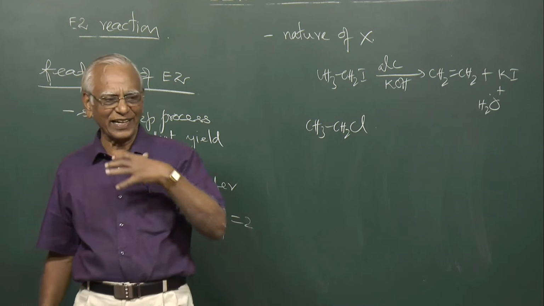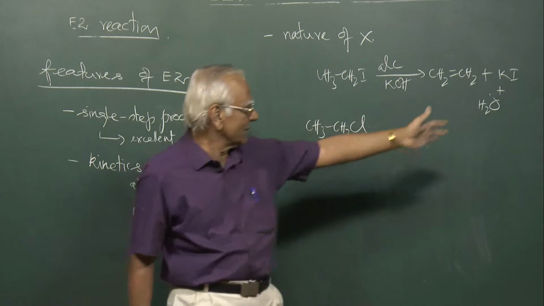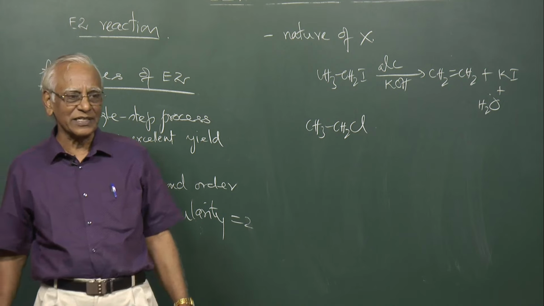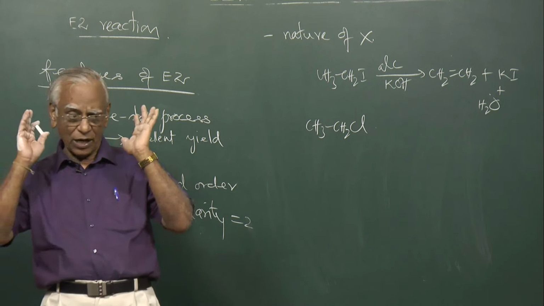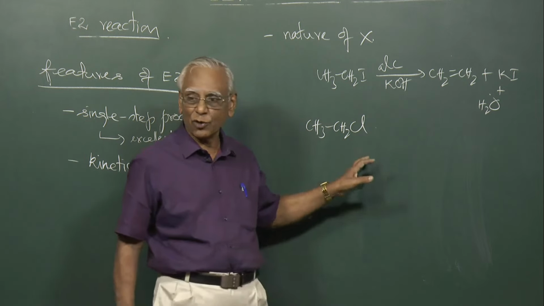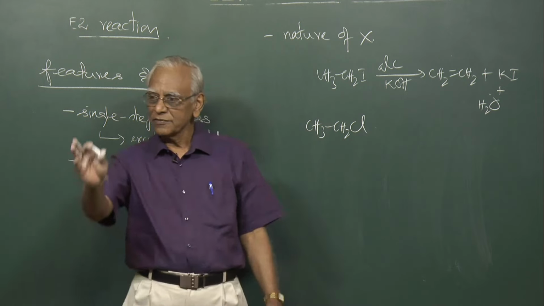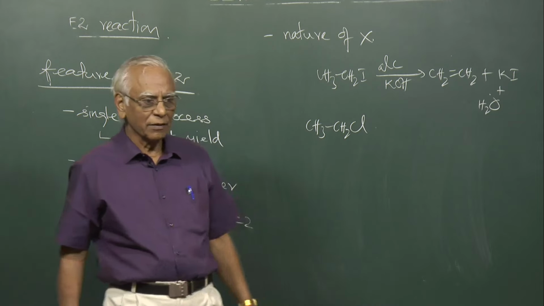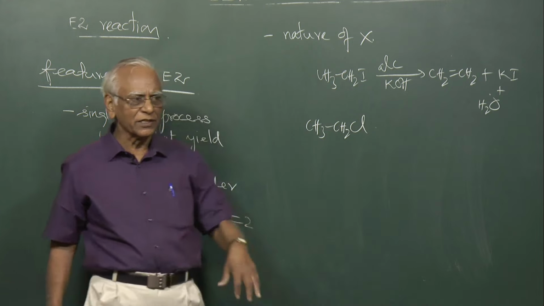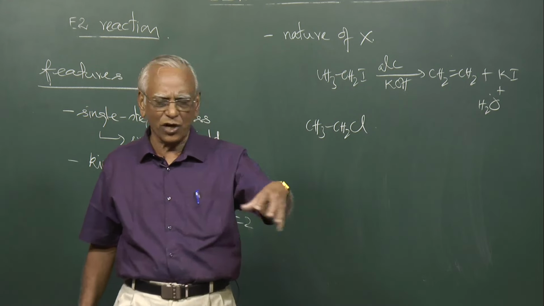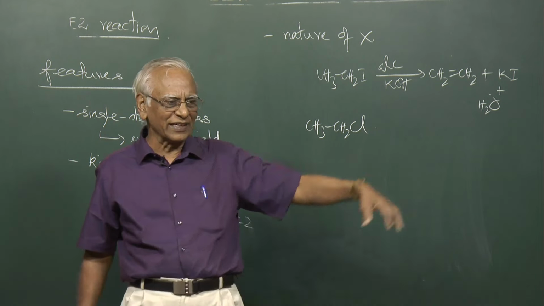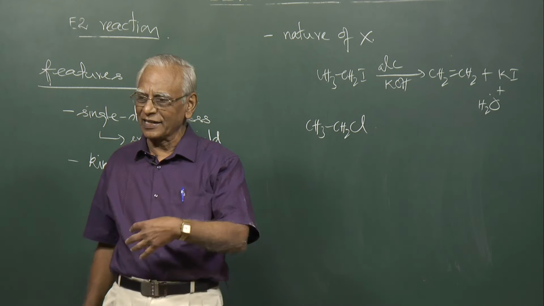Even though you have taken so many precautions, finally you find the yield is going to be much less. So whenever I say alkyl halides, I choose only alkyl chloride, alkyl bromide, and alkyl iodide. This was a question earlier. But in industry, though alkyl chloride is less reactive, generally alkyl chlorides are used as a starting material. The cost factor is much cheaper when compared to bromoalkane and iodoalkane.